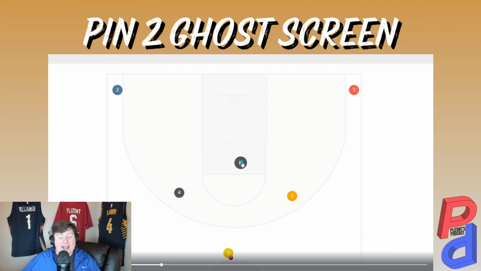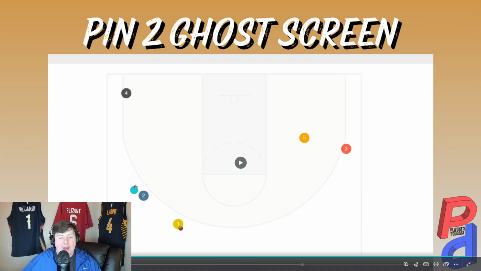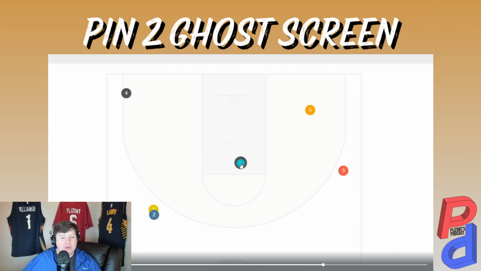I actually like that play call a lot, but look, this 4 coming down, this should be a very aggressive screen here by the 4. The 2 should come screaming off of it, and I'm talking full out sprint here. It should be a wrap under. I think this actually shows over, but the 2 should be going under here like he's setting a screen on the 1. The 1 comes off of it, and it's barbecue chicken from there.